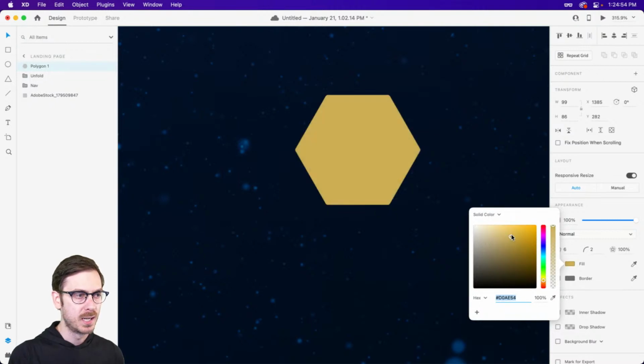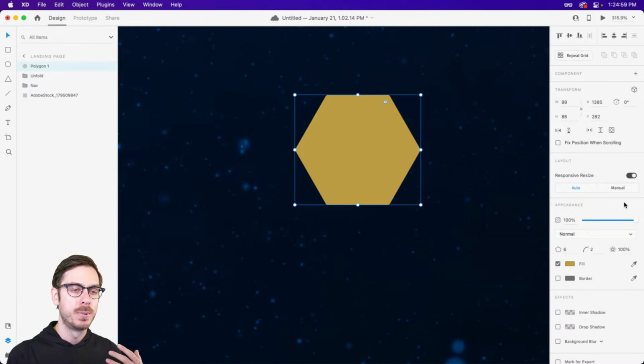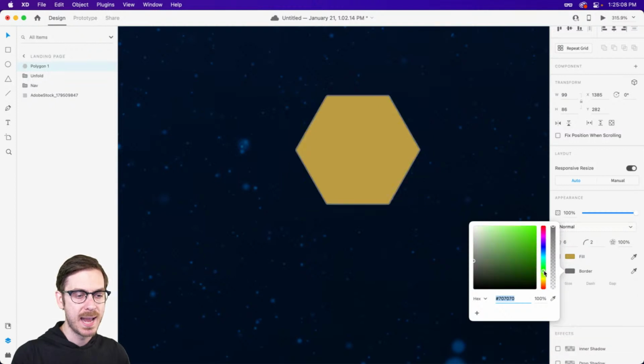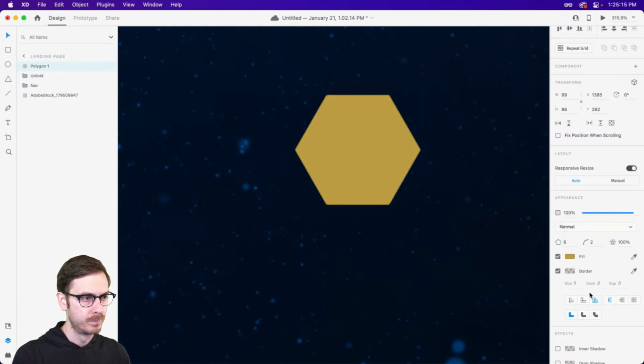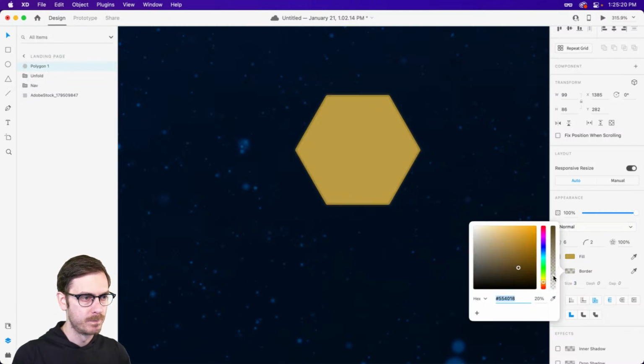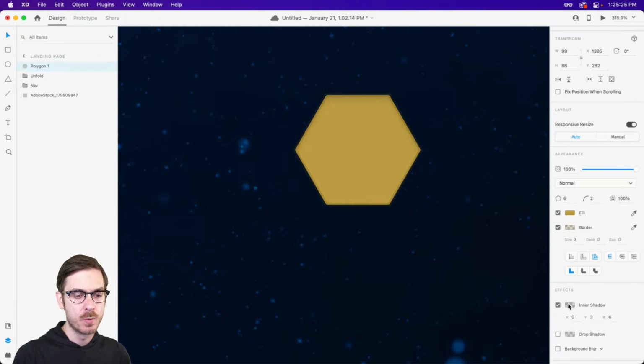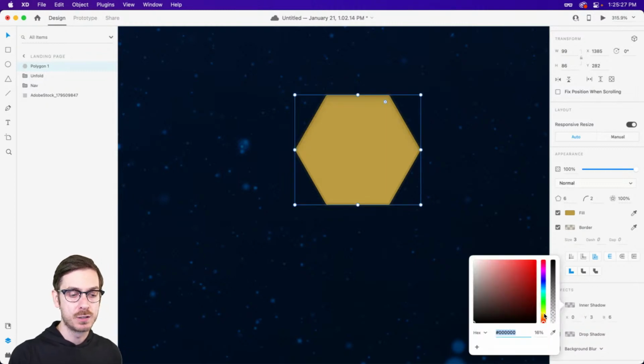We're going to choose a color, something like this. This is not a nice looking color, but we're going to add a gradient on top that'll allow the entire mirror to kind of fade, right? So we'll do something like that. Maybe we'll add a bit of a border on this so it has a little bit of a bevel. I'm going to drop the opacity. Bump it up in size a little bit, maybe to about 3. And then I might want a little bit of an inner shadow. And this is going to actually add a little bit of a highlight to this particular mirror.